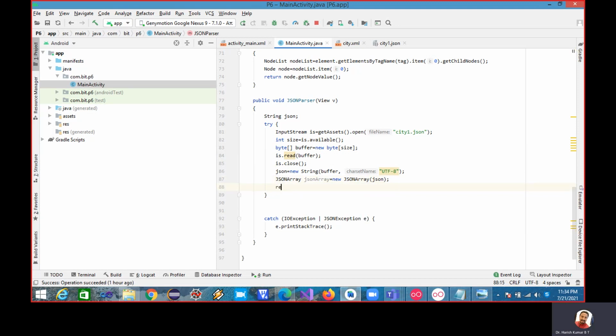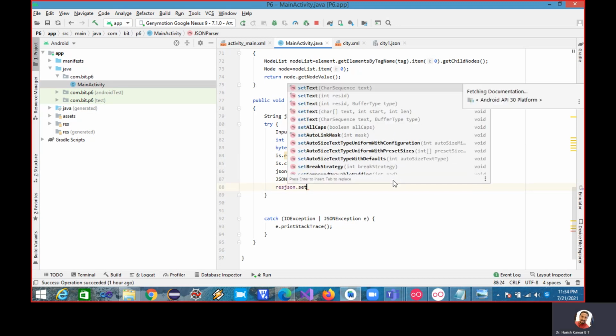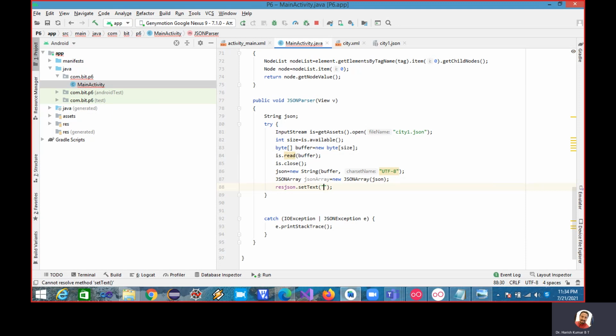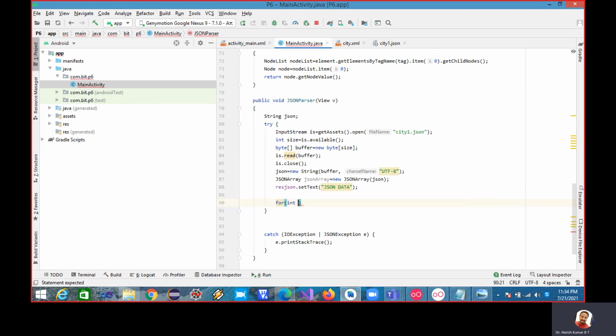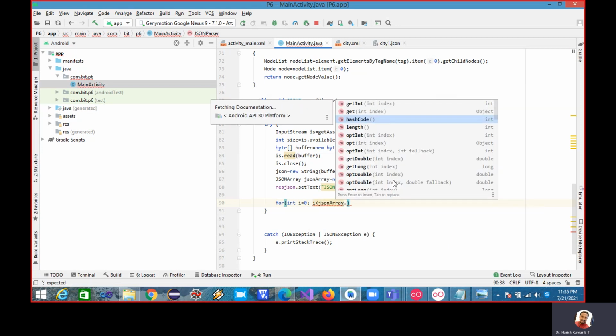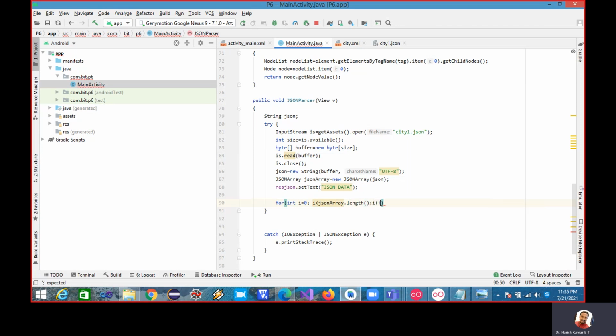Next, I go for using my resJSON dot setText. So I display the text as JSON data. Now after this, I run a for loop again, for int i is equal to 0, i less than jsonArray dot length. Now input stream is not necessary, I use jsonArray dot length, i plus plus.